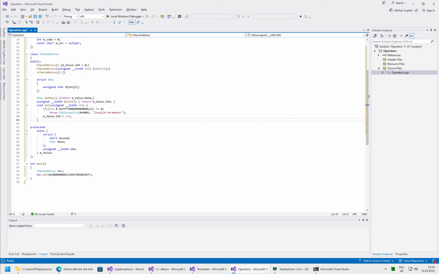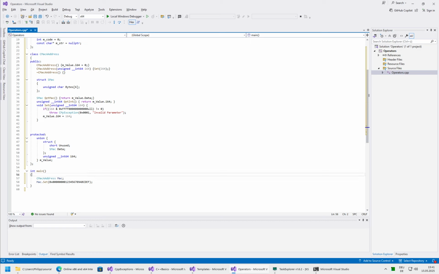Of course, you could just get the value here, do a +1, and then set it again, but that would be kind of cumbersome. So what we can do in C++ is specify custom operators which work, so to say, in place of the normal operator.